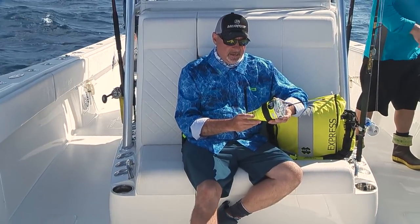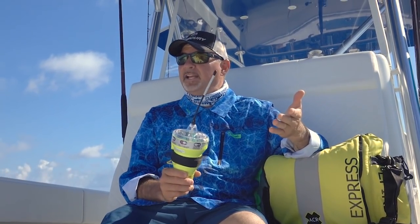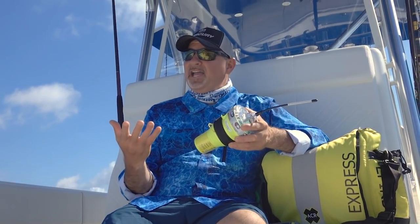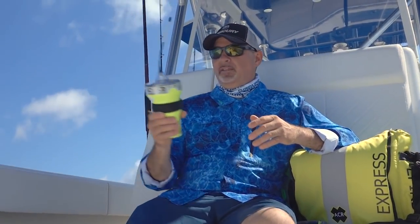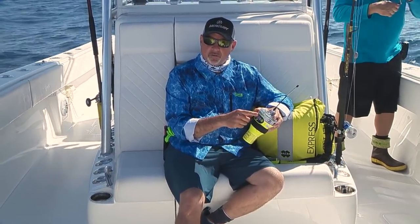Once you obtain an EPIRB, it's registered. You go online, you can register it to your boat right online. It doesn't cost anything to register it. There's no subscription service. The battery in this unit will last for at least 5 years. It's water activated, so if you do deploy it and throw it in the water, it's automatically going to turn on. Or of course, you can manually turn it on as well.